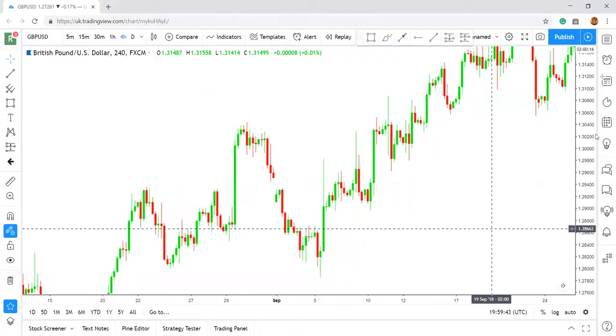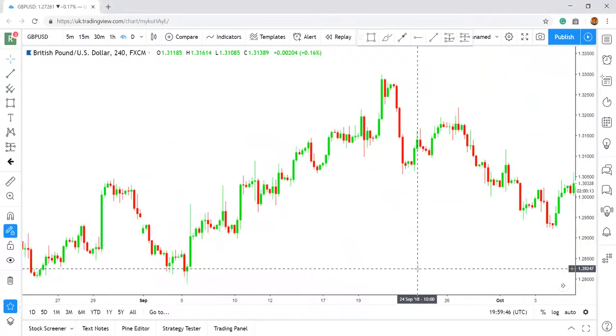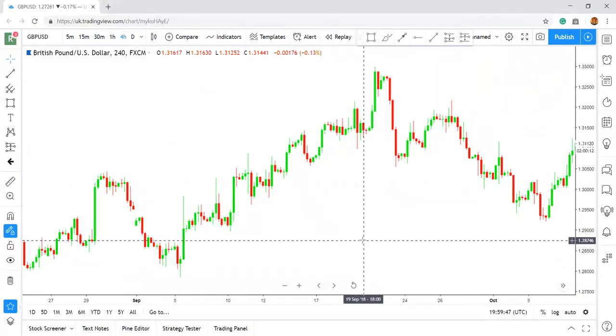As you go through the course, you'll start to realize and understand market structure in more detail. And market structure is the fundamental key to any strategy you will use. And if you can understand and identify market structure to an in-depth level and have a clear direction of where you're going to trade, then it makes trading easier.